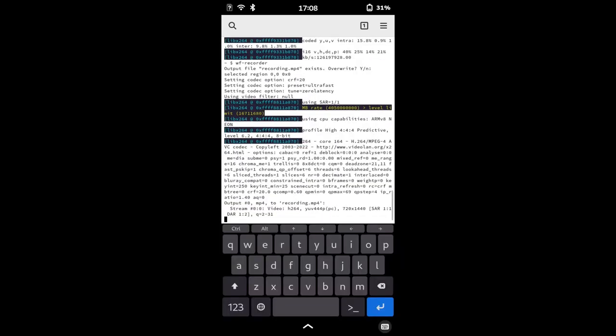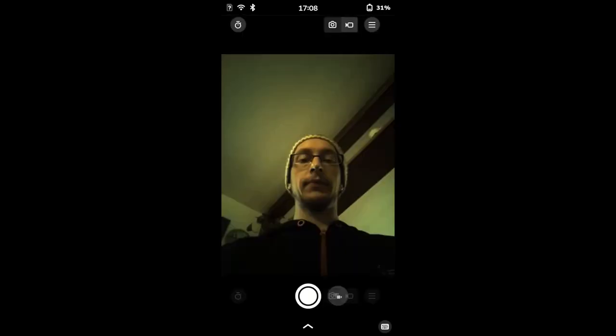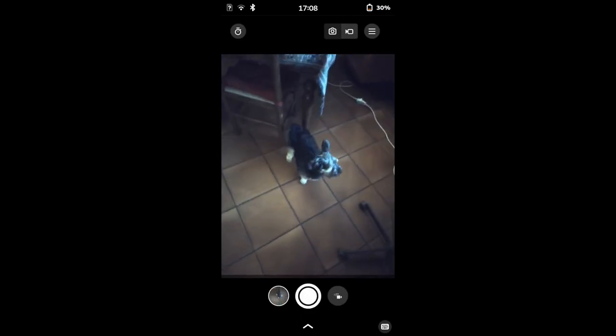In other welcome software news, the PinePhone Pro has now received support from LibCamera. With the PinePhone Pro's camera sensor drivers now being upstreamed and expected in mainline Kernel 6.3, support for the device has been merged in version 0.0.4 of LibCamera. For those who wish to give it a try, it is available on Mobian via apt or the GNOME store.